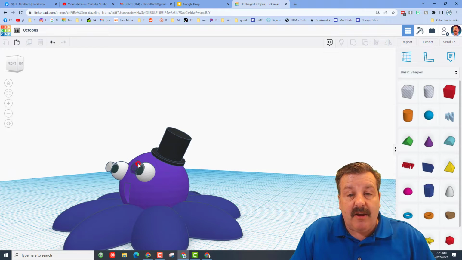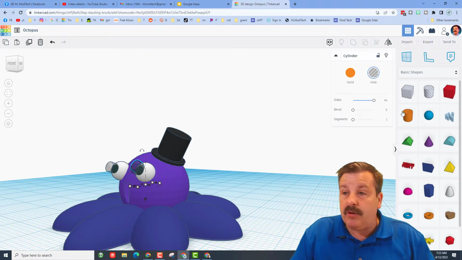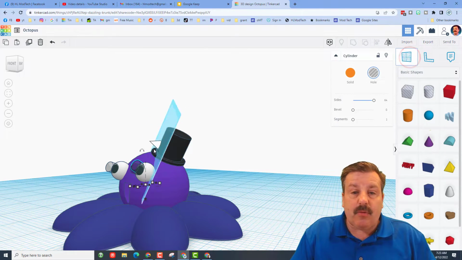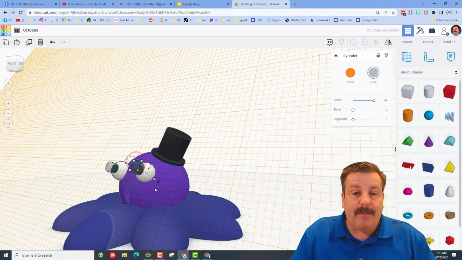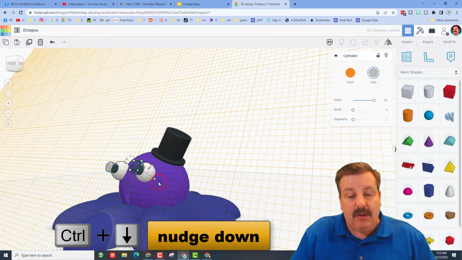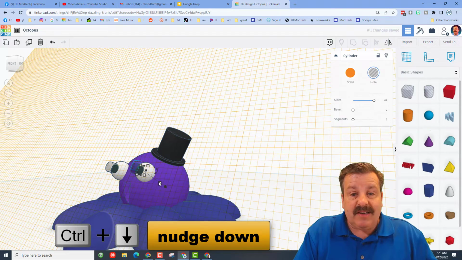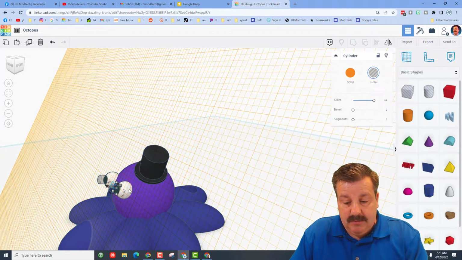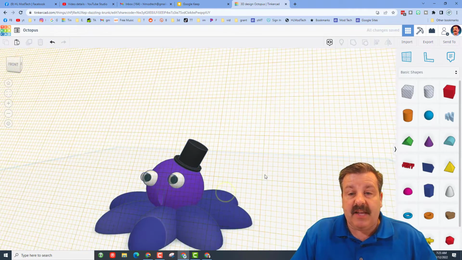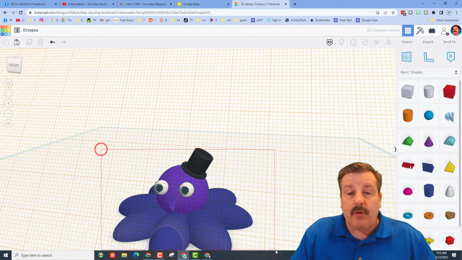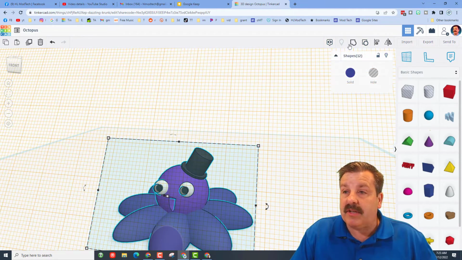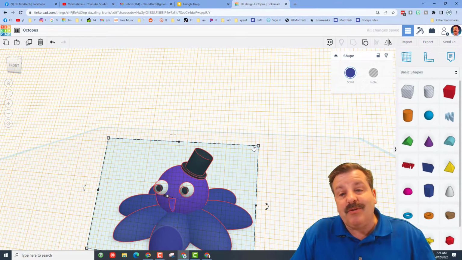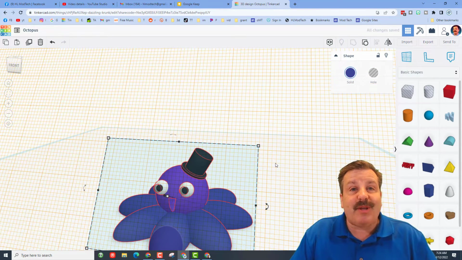Once you've got it there, if you want to push it in deeper, you need to do this. Click on the work plane, click on the flat piece of your eyeball, and then you can do control down arrow to sink it into the right spot. I'm going to delete the one I just did, and I'm going to leave TT's because they were fantastic. And then I'm going to group her awesome creation one more time. And let me show you what you have to do so that you can export it so I can 3D print your custom octopus creation.